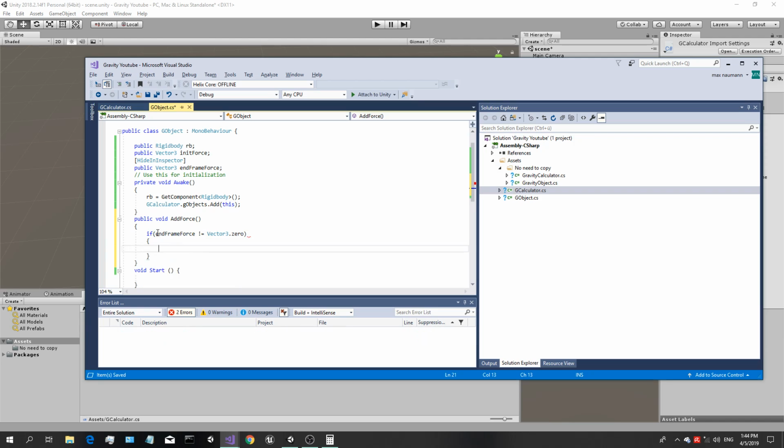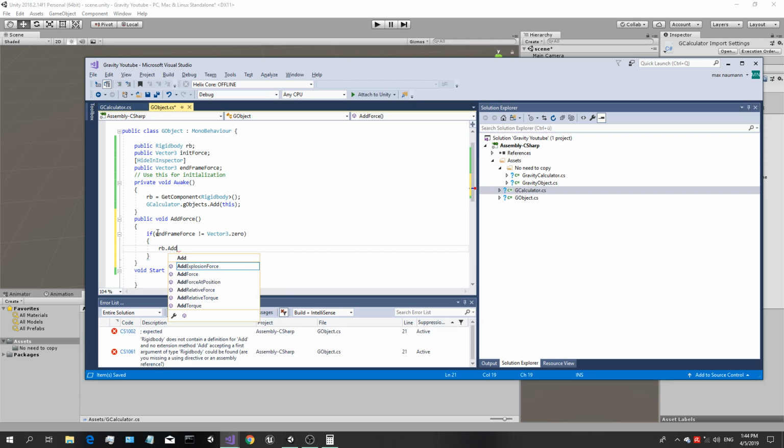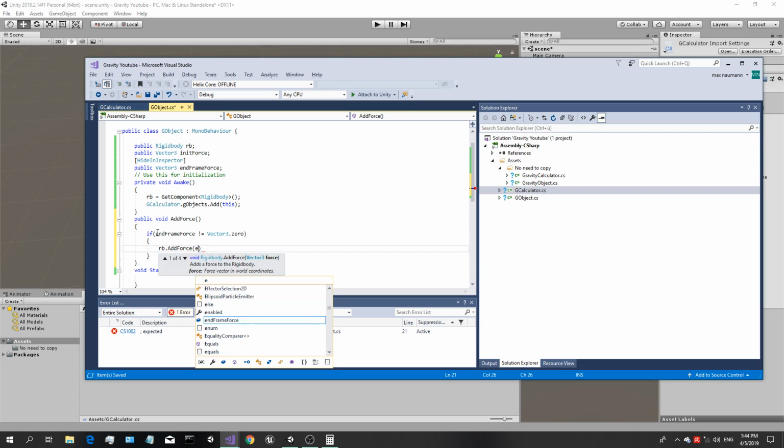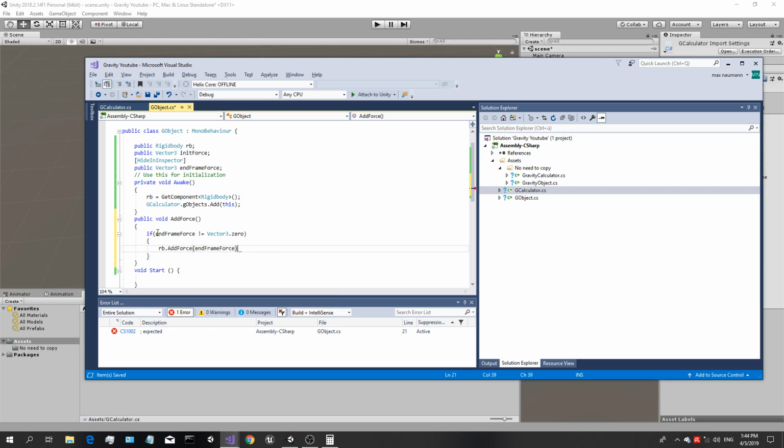Then we will just get rigidbody.AddForce endFrameForce, and then be sure to set the endFrameForce back to 0.